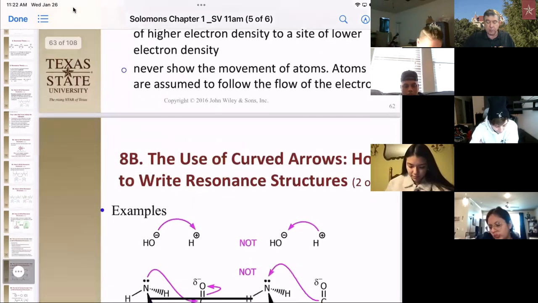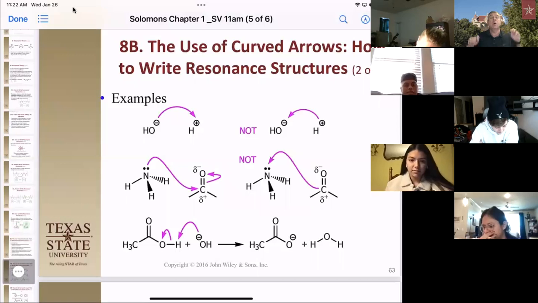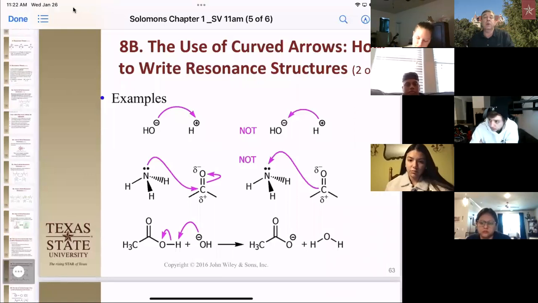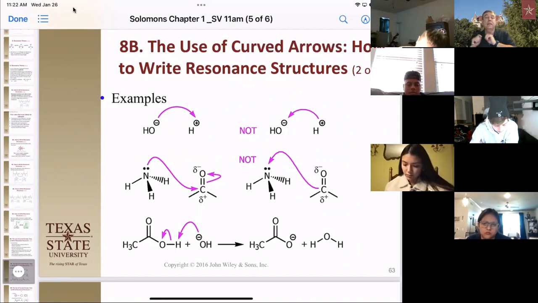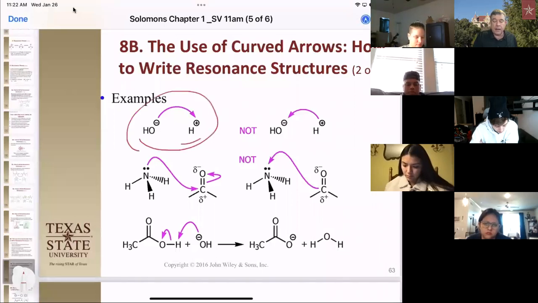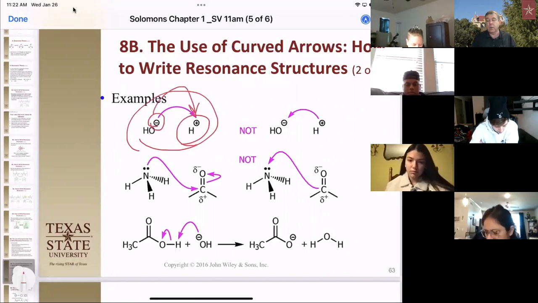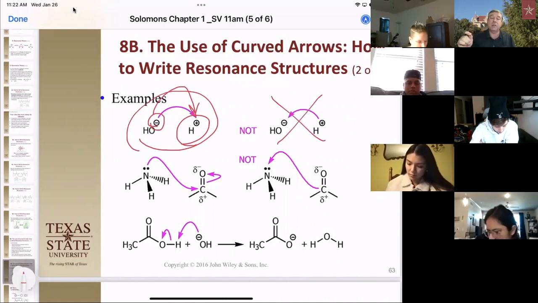So let's look at that a little more in what we are using these curved arrows for. We use these curved arrows all the time to show where the electrons are flowing. So you always have to flow from electrons to the place that has an electron deficient center or that wants electrons. Okay, so that means in this example here, the hydrogen with the positive charge does not have the electrons. Therefore, we have to use an arrow that goes from the negative charge to the positive charge. We do not go from positive charge to negative because remember the arrow shows electrons moving. Two barbs, two electrons moving.